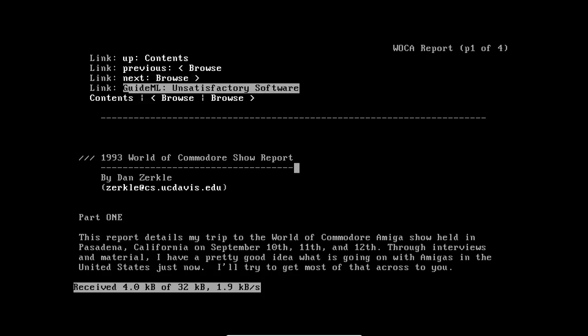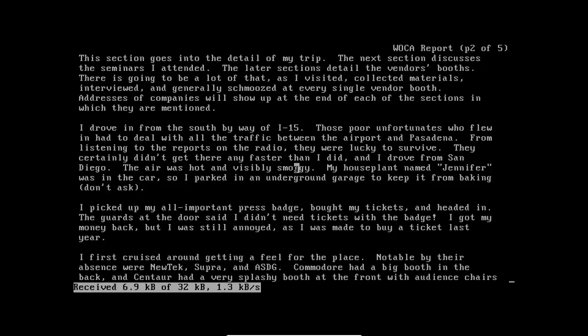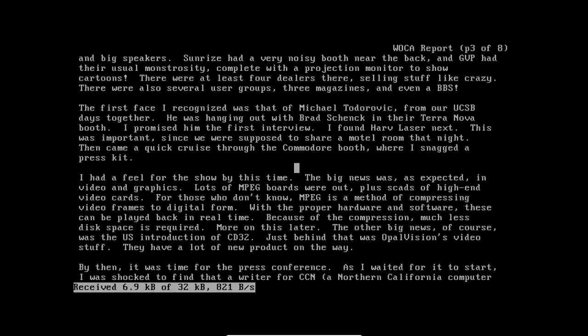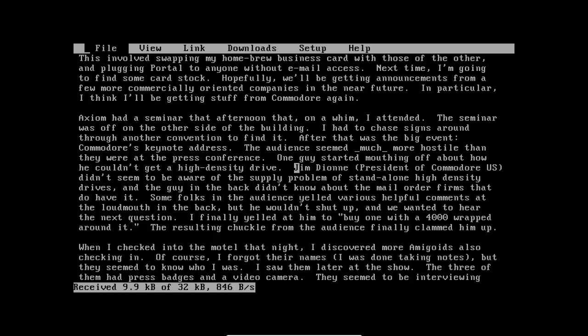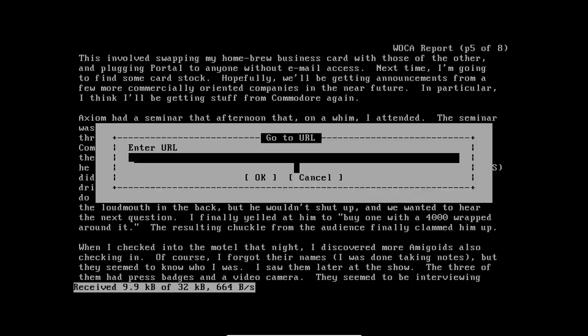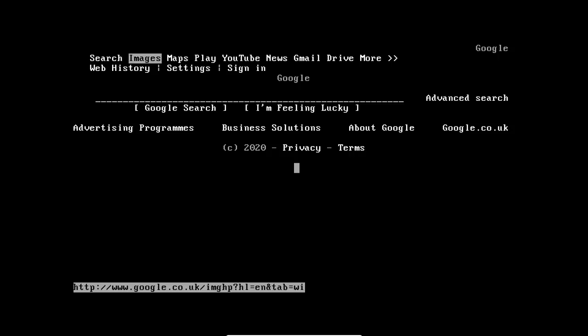And as you can see, it actually works really well on a machine like this, as it strips out all of the images and the style formatting and gives you just pure text, which of course isn't too demanding and works nice and efficiently. And you can click links and navigate throughout websites. And actually, for reading text-only pages and documents, it's quite a nice way of doing it.